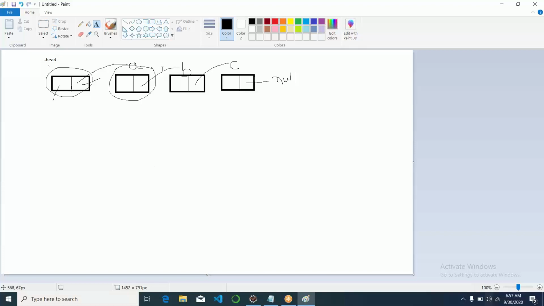So if I want to insert some node here, let's say I want to insert a new node here, instead of moving all other elements to its right to the next places, I can simply release the reference here, release the reference of B in this particular node. Instead, I can add it here, and the reference of this can be stored here. It's as simple as that. So that's the reason when compared to array list, insertion or deletion is faster in a linked list.